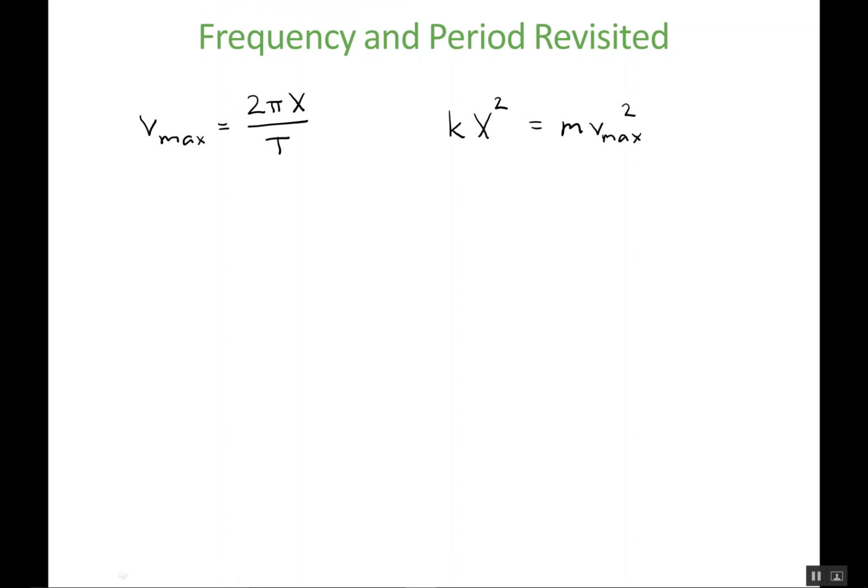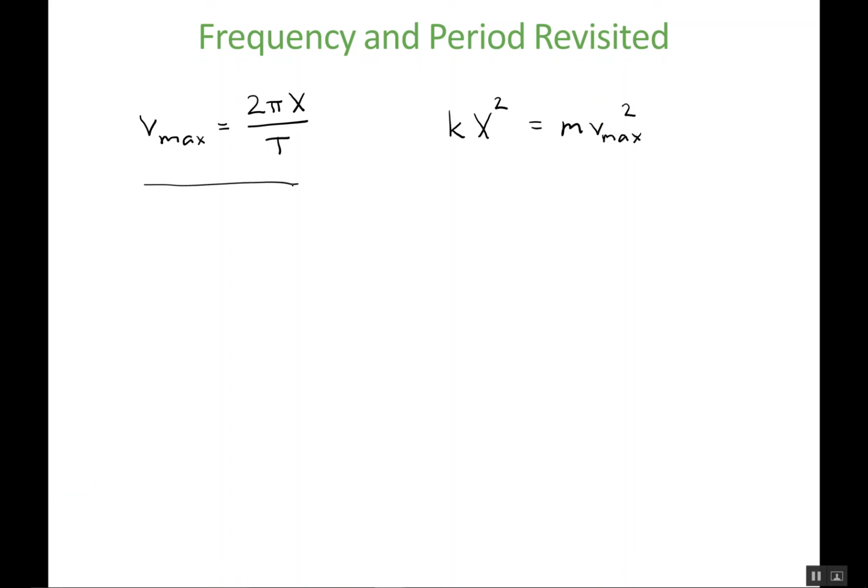All right, to wrap up this mini lesson, let's combine what we just learned about masses oscillating on springs undergoing simple harmonic motion, when we consider the mechanical energy of that system, with what we learned about simple harmonic motion as a projection of uniform circular motion from 2 dimensions onto 1 dimension. Okay, so I've rewritten the equation that we got by considering how simple harmonic motion looks like uniform circular motion.